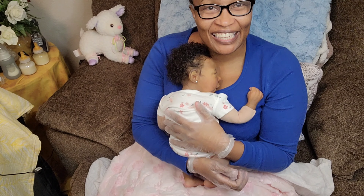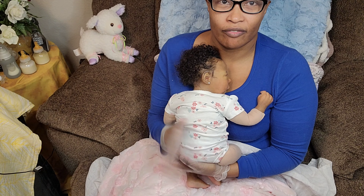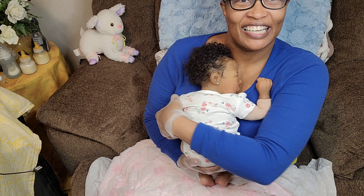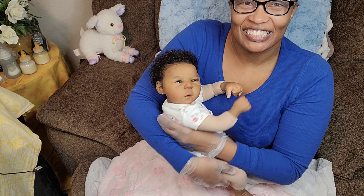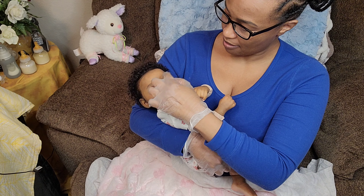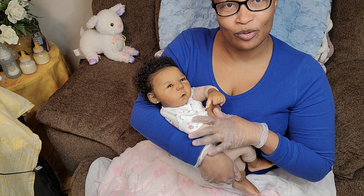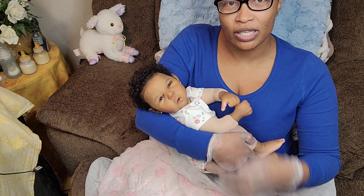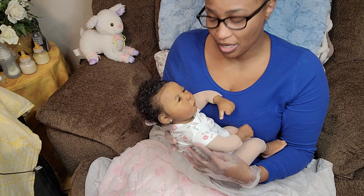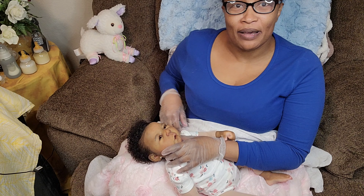I wanted to just hold her so you can see her in my arms. I've got a lot of fuzzies from working with polyfill. You can see her feet, her hands - let me rotate her so you can see her eyes. I made sure I touched up her lashes and they look absolutely beautiful. She can take a full pacifier and her arms flex and move. She's very flexible, but you've got to support her head since I made sure she was floppy - some people love that.